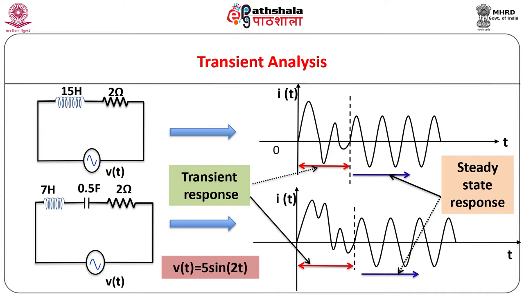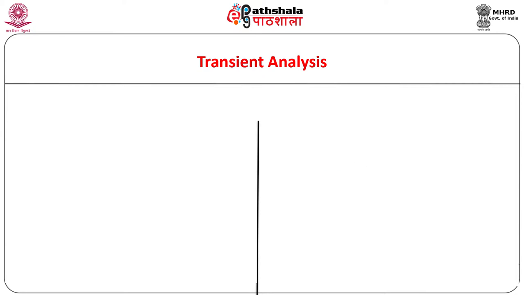Let us see an example for understanding the transient and steady state response of an electrical circuit. In both of these circuits, we may expect the current to have sinusoidal form because the input voltage is sinusoidal. However, such a response is observed only after some time. I will advise using online internet sources providing computational facilities for the same. Generally, we expect the transient time to be as small as possible. Selection of proper values of components is a big challenge for the circuit designer to obtain the desired transient time.